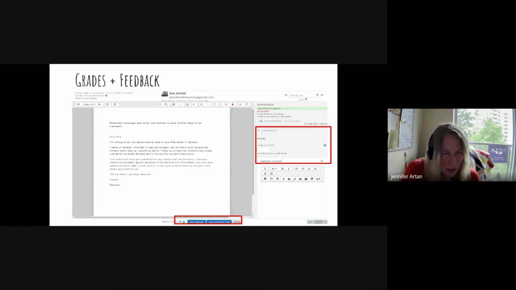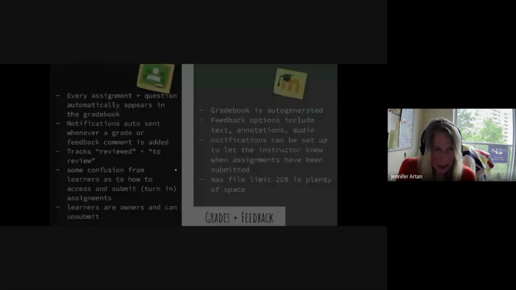I think there's even an option if you scroll down. I didn't quite catch it on here, but you can add a voice recording to it as well. A poodle is what they're known as here, but you can certainly add voice feedback to an assignment directly in the assignment itself. So it's a really useful feature inside of avenue.ca.